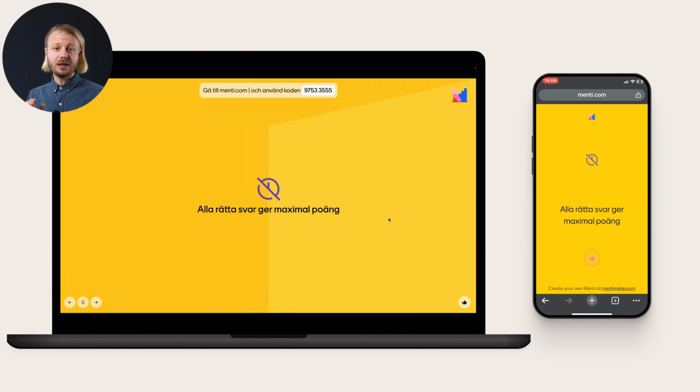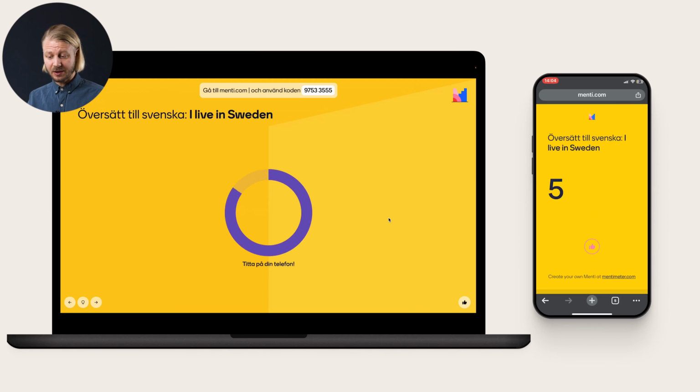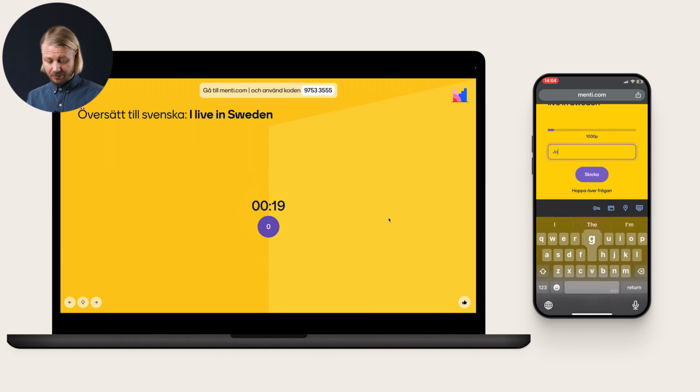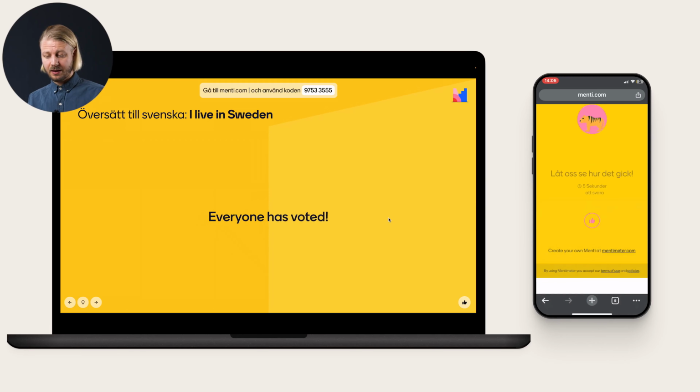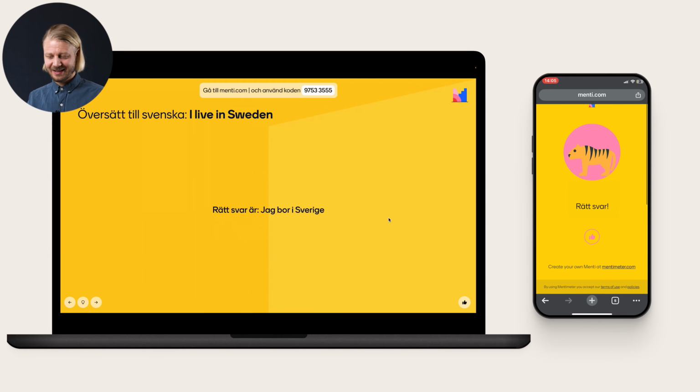This one, the students have to type the answer. So this is translate to Swedish. I live in Sweden. Jag bor i Sverige. Fast there again. Everyone has voted. And we see the correct answer as well.